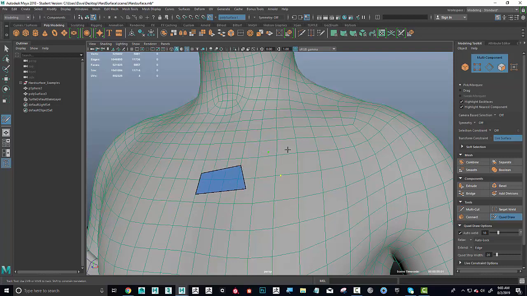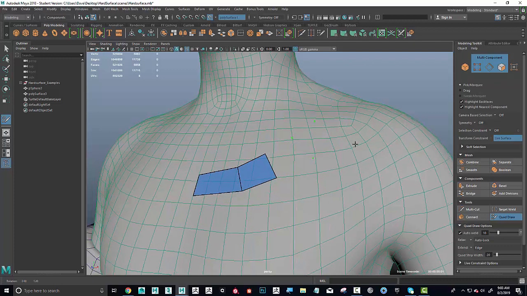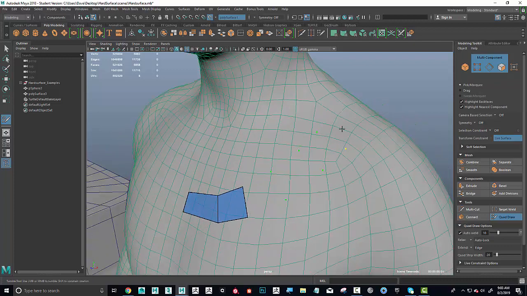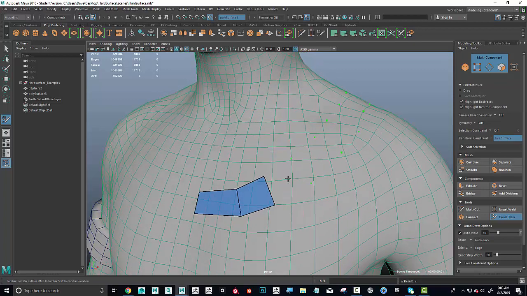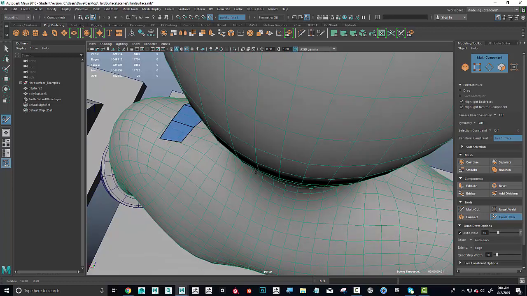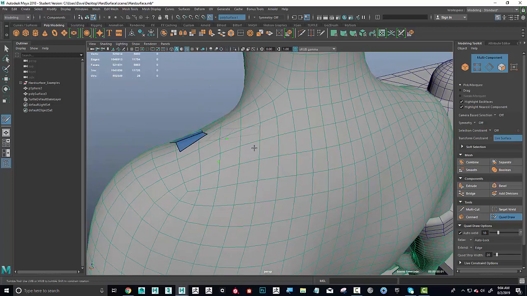But I feel like the idea would be like this. I could go, and now I could make another one. And I could go like this. I'm just visualizing where I want the neckline. And you can see that here would be a polygon, here would be a polygon, etc. So because I have this row drawn, I can hold down shift and I can just go like that. And you can see how nice and fast that is, right? So now it could come all the way to the back.